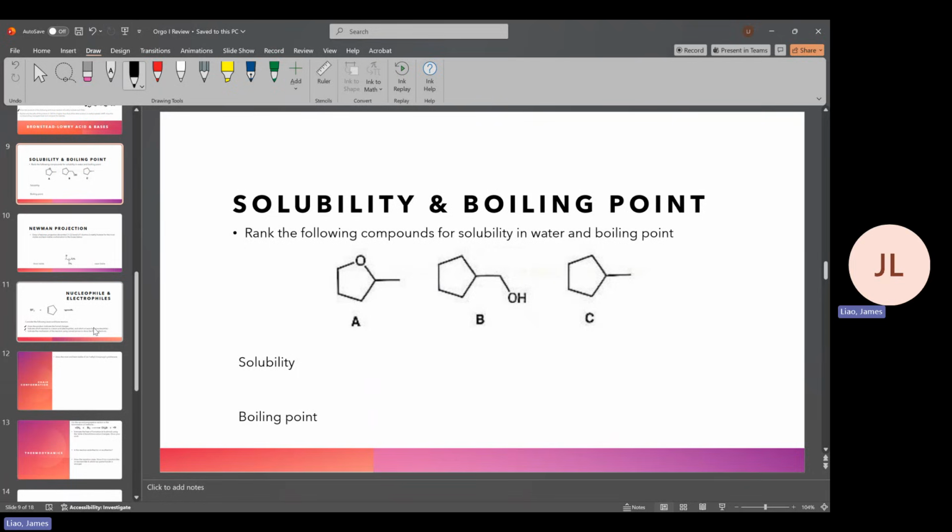Well, if you think about water, H2O, as many people would know, it's polar. H2O is polar. It has some uneven distribution of charge. And what we have to do is dissolve things that are basically like water. So things with hydrogen bonds and dipole-dipole interactions are readily able to dissolve pretty well in that situation. So hydrogen bonds are much more suitable. So we're going to put B as the most soluble.